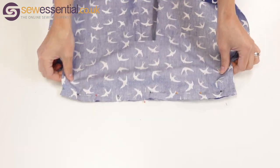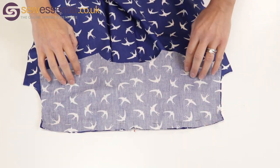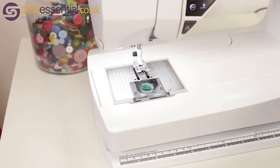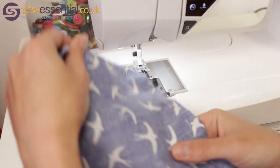So I've pinned all of that in place now, as you can see. And the right side of the yoke will be visible on the inside of the shirt, as will the right side of the yoke on the outside of the shirt. So just take this over to the machine and we're going to stitch that seam as I've shown you.